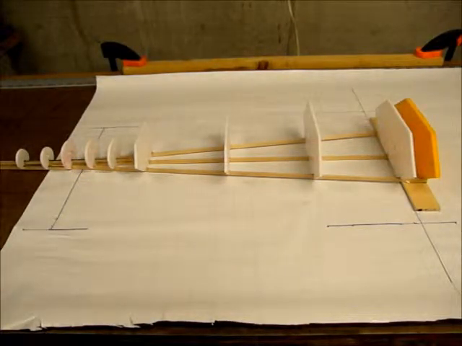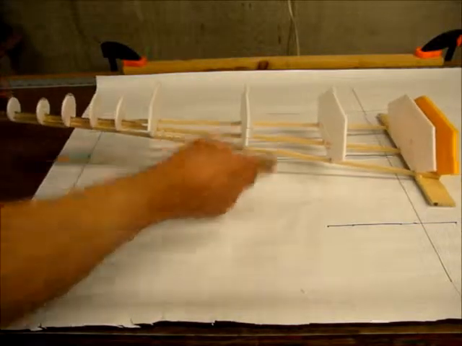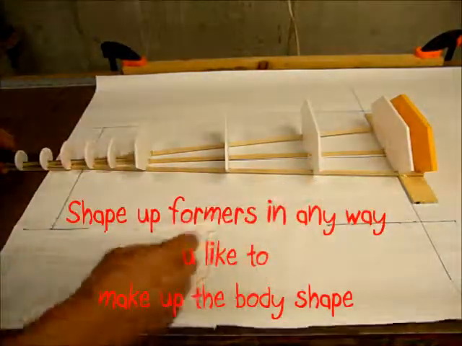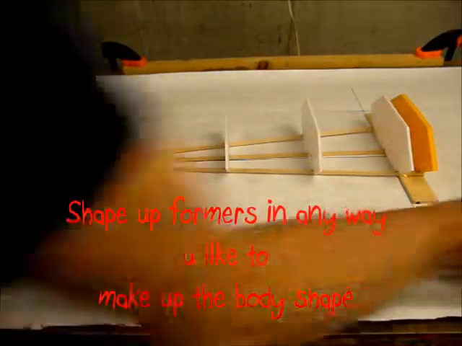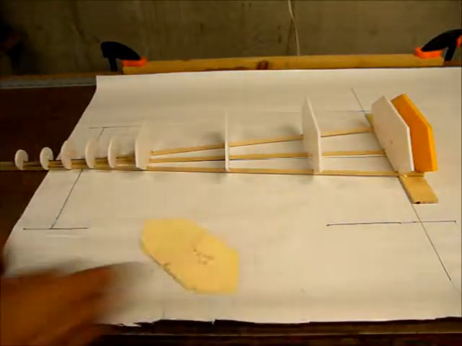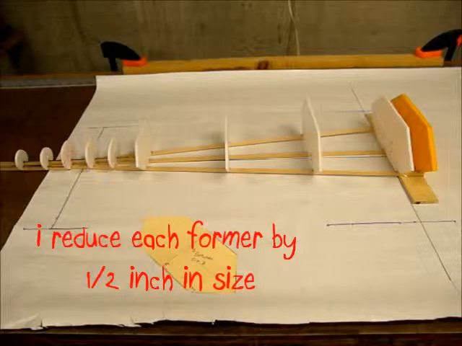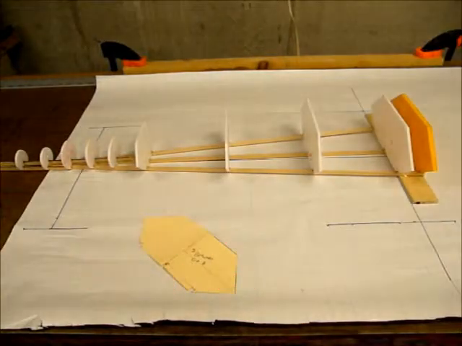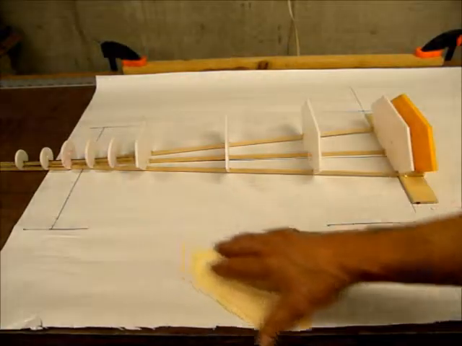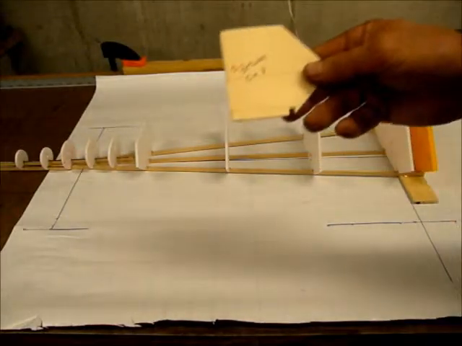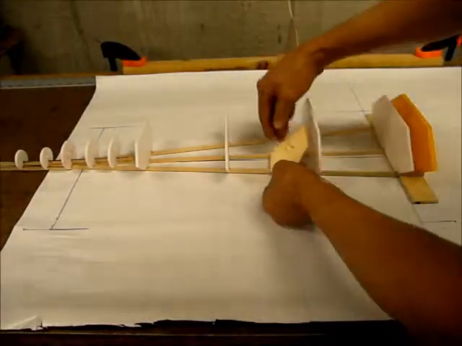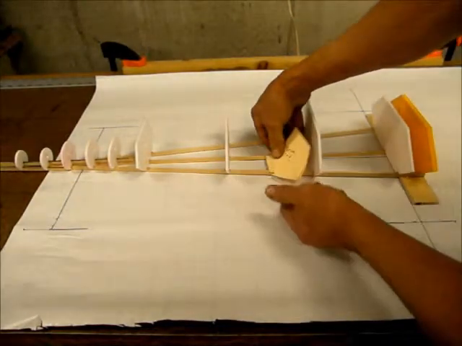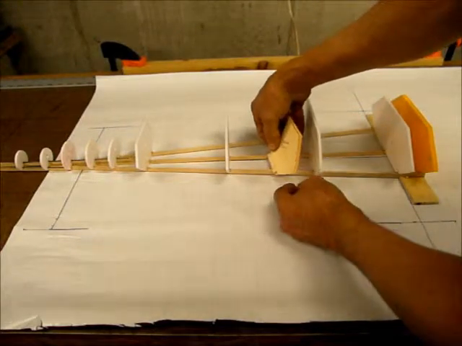Now this is the startup Vice Racer number three. And everything's glued in place. But you can see, I line everything up. The keel's running on the center. The back runner mounts are there. And to do the formers, what I do is use a piece of hard paper. You can use cereal box cardboard. I use these folder kind of things. Some stiff paper to make your templates. And what I do is fold it in half. And off the center here, just make a couple of marks. Get an idea of what I want for height and all that. There's no real rocket science involved.